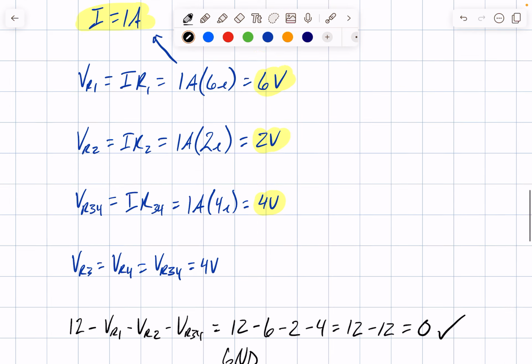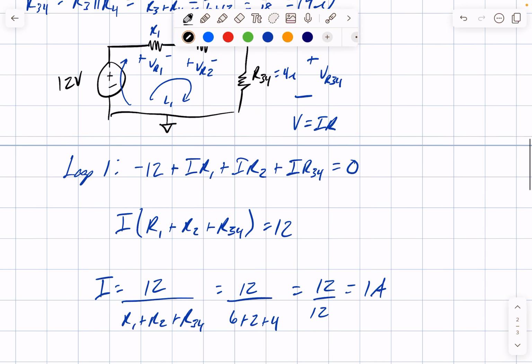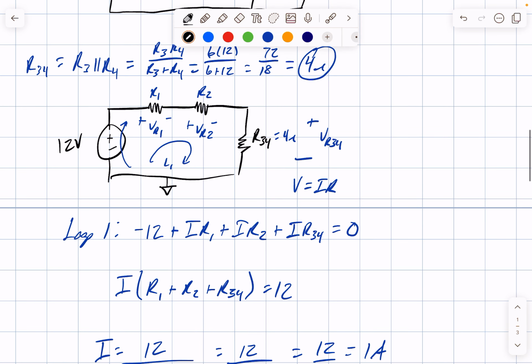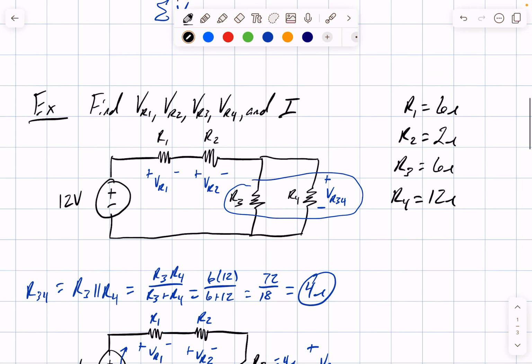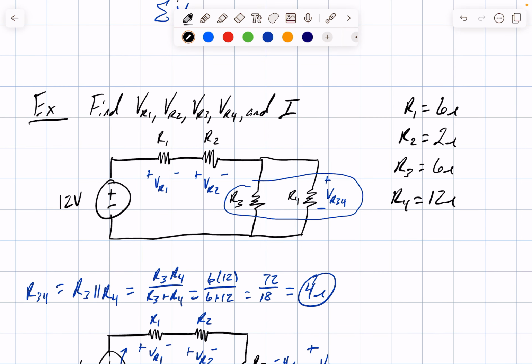So this is an introduction to KCL and KVL, where we applied some other rules that we know already, such as branches, nodes, and loops, and also resistors in parallel and resistors in series. So basically, just practice, practice, practice. This will help you get better. And this is a relatively simple circuit, but if you need more practice, it's always good to start with circuits with just one loop, and then you can build yourself up to more complicated circuits where there's more loops and all that stuff.